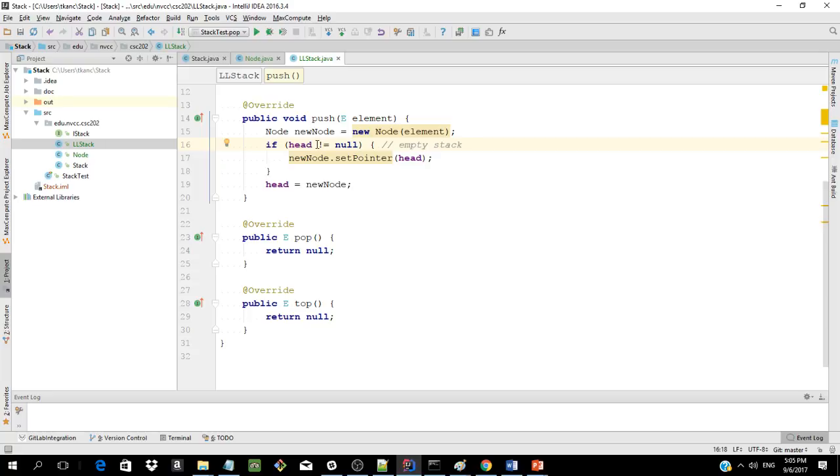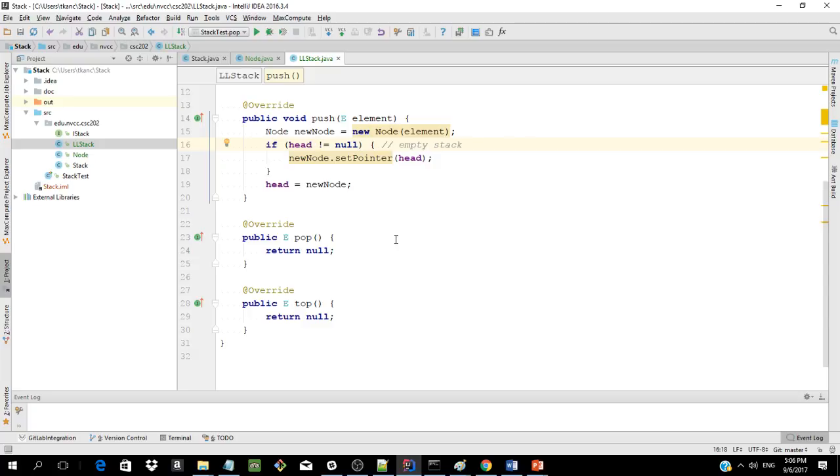Okay, we get the same thing, correct? Any question how to push? We're ready to do pretty much just the unit test of the push, right?